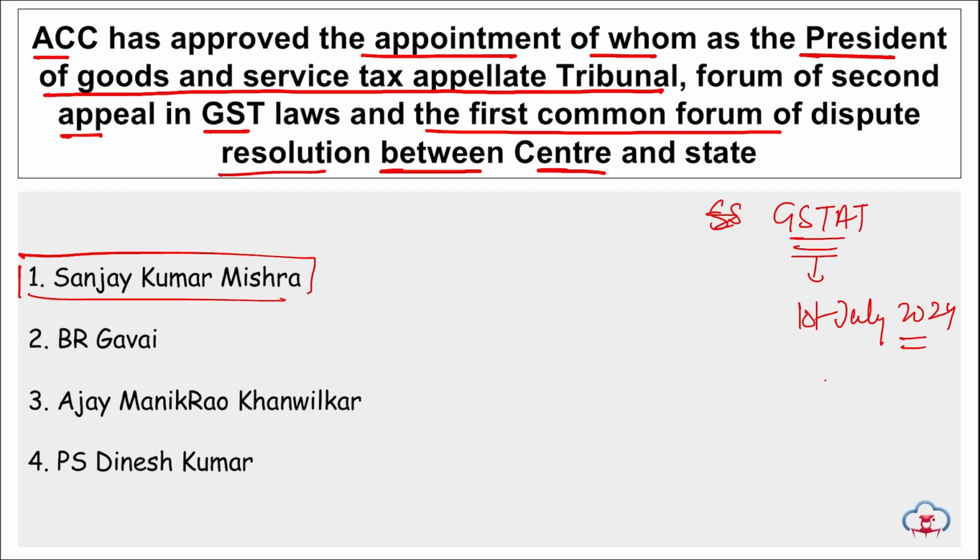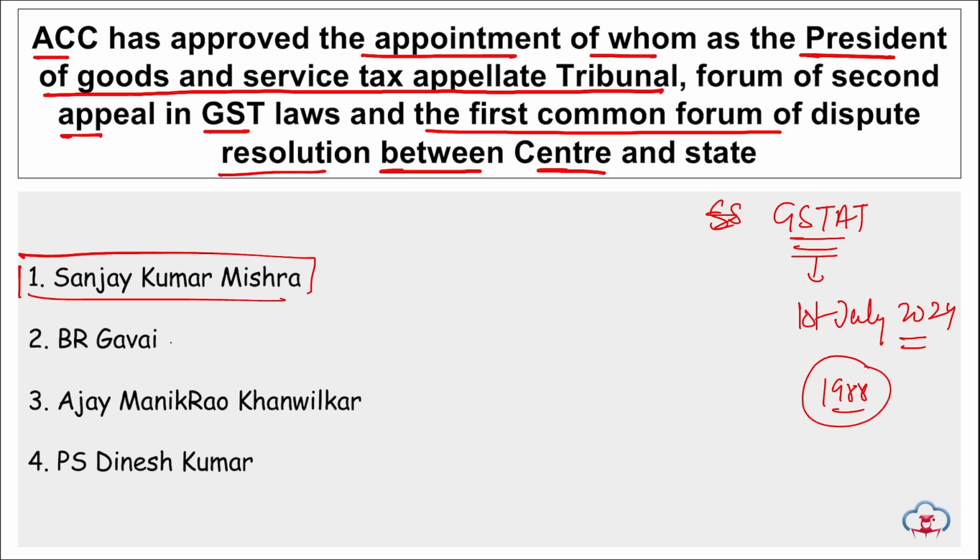Then if we talk about Sanjay Kumar Mishra, in 1988 he started his practice in the district court and joined as the additional district and sessions judge in Odisha in 1999. In 2009 he was elevated as a judge of the Odisha High Court, and then he served as the acting chief justice of the Uttarakhand High Court from 2021-22. In Feb 2023 he took charge as the 14th chief justice of the Jharkhand High Court.